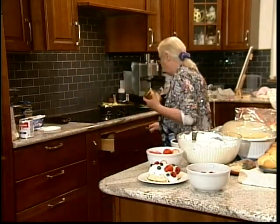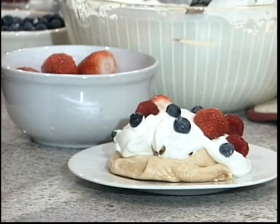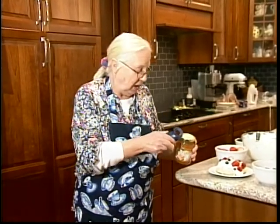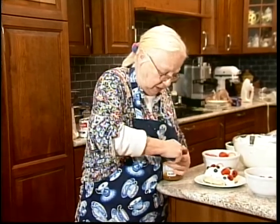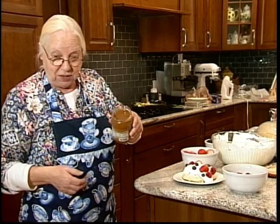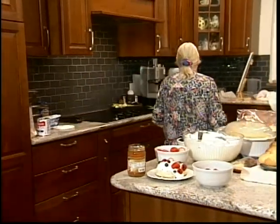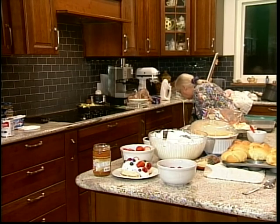Now, I do make caramel from scratch. I also buy it. If I'm going to buy it, if they have it, I get this brand. It is Dulce de Leche. And when you go to make it, you take a can of evaporated milk, a can of condensed milk, and you boil it for about 2 hours, and this is what you get, and it's absolutely, positively delicious. So let's drizzle some of that on, and then I am going to go visit Dan and his guests.